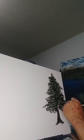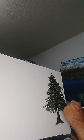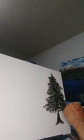So we're going to come down here. Touch the edge. Now brighten up. Let's try that again. Come down here and start touching the edge of the tree. Pull across.